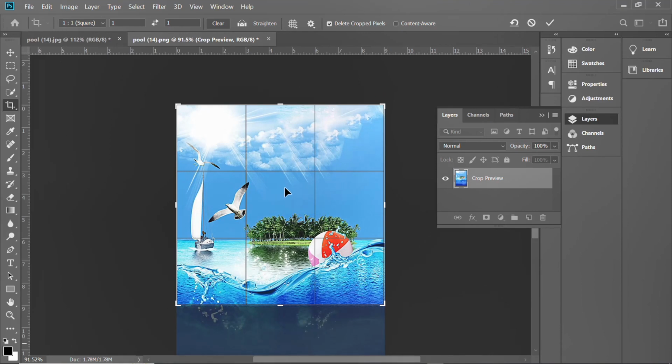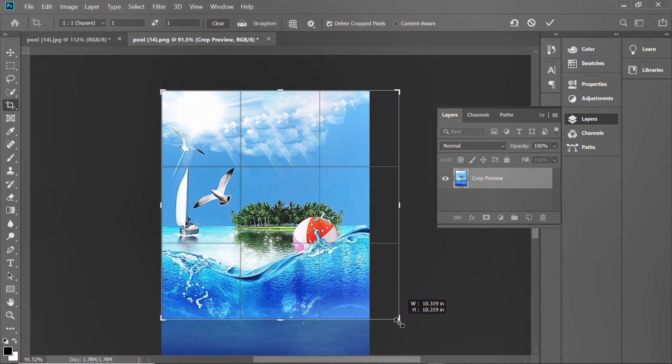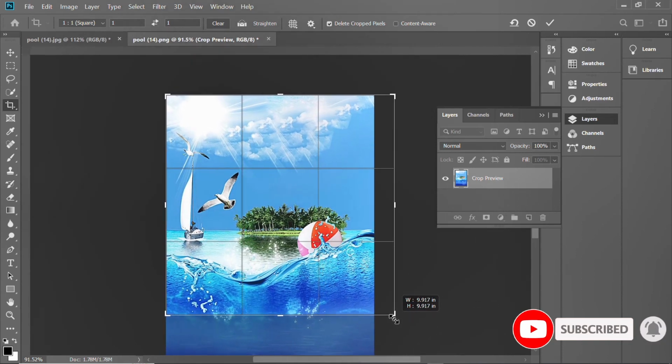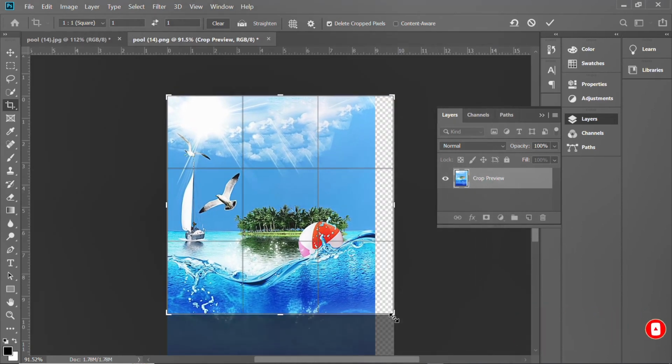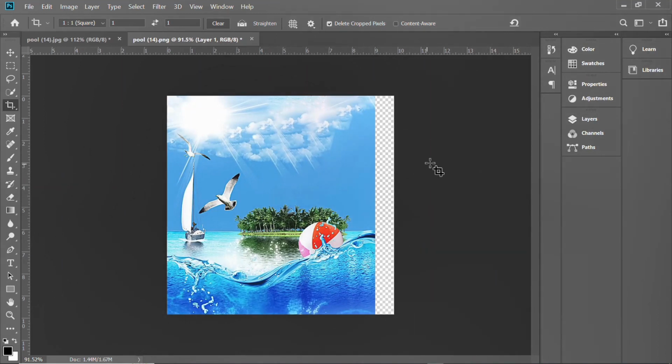Boom. But I want it to cover up some parts, and to achieve that I just have to click on this and drag it. I will hold on my mouse and drag it. Well, I think this is okay for me. Now I'll come down to this mark and click on it. Boom. As you can see, the next thing to do here is to come down to my marquee tool.